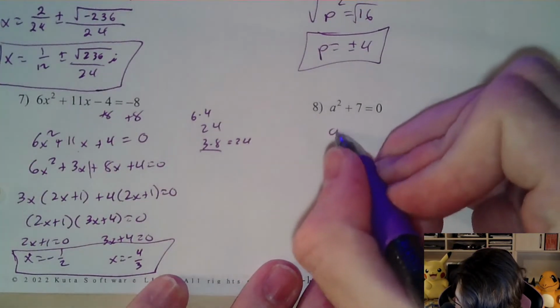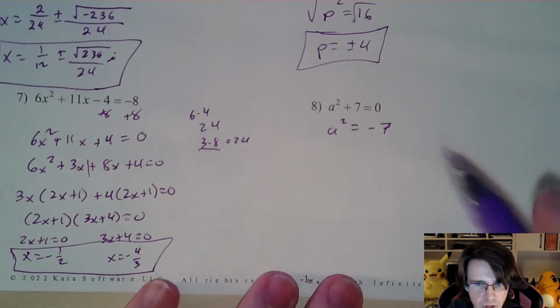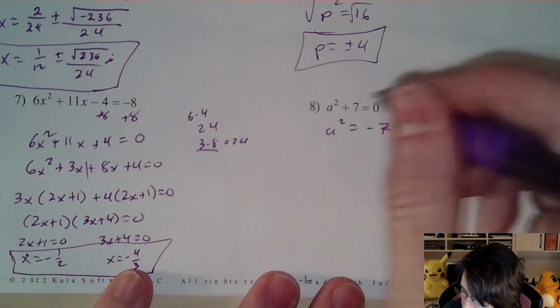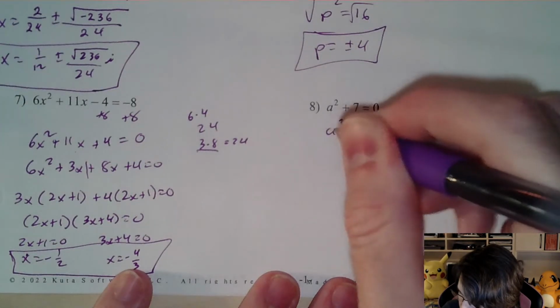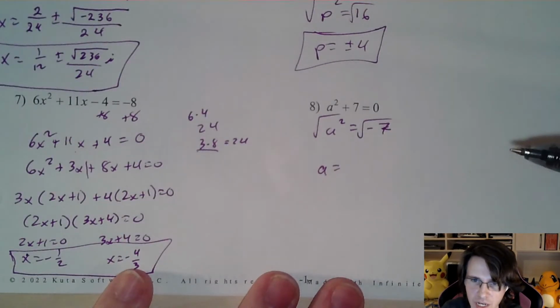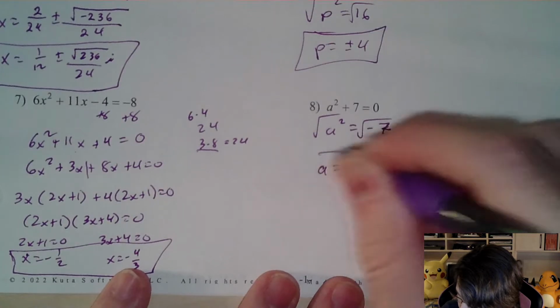Number 8, same idea, a squared. By the way, I put this question on exactly because it's on our benchmarks. For some reason, this exact number shows up on benchmarks. You subtract 7 on both sides. That's all we have to do there, so we're just moving the 7 over. And then we take the square root. We just have to remember, when we take the square root of a negative number, we rewrite it with the i on the outside. And that's the whole question.